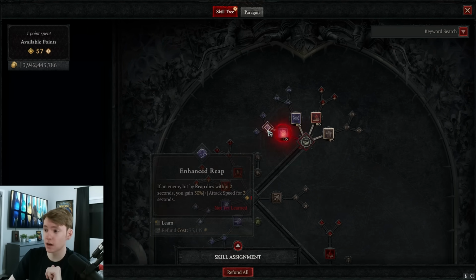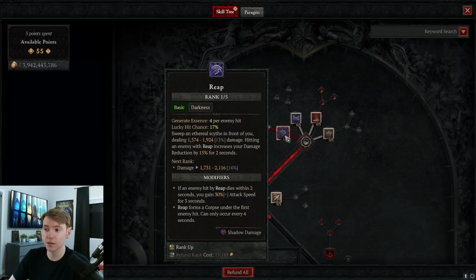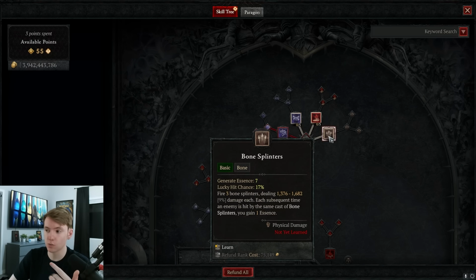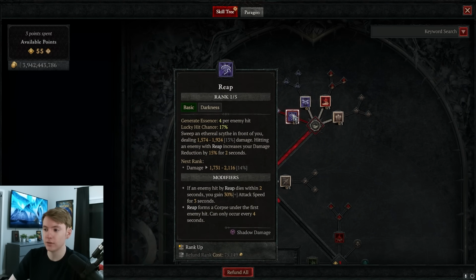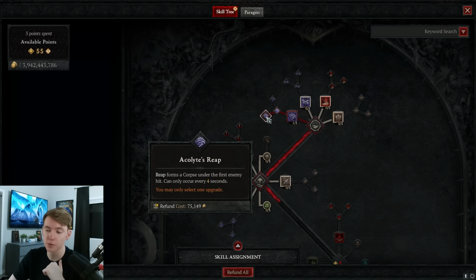Starting off with the skills, we're going to go into Reap. The reason for this is Reap is the best essence generator. Even though we have to stand in melee, it has a scaling ability where it gives you 4 essence per enemy, where all the other generators are stuck on just one enemy. If you don't like playing in melee, feel free to not use Reap and use Bone Splinters instead, but Reap has the added benefit of giving you damage reduction, giving you attack speed, and also forming a corpse guaranteed.